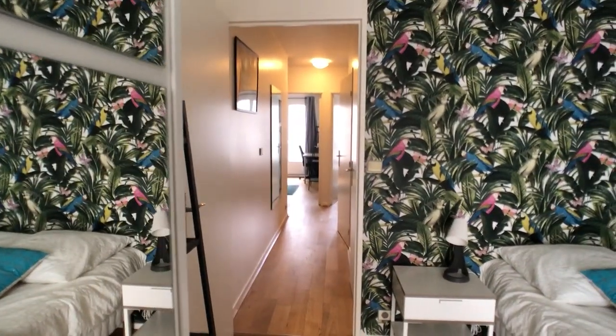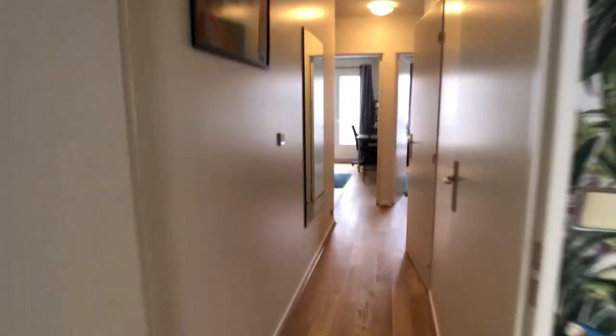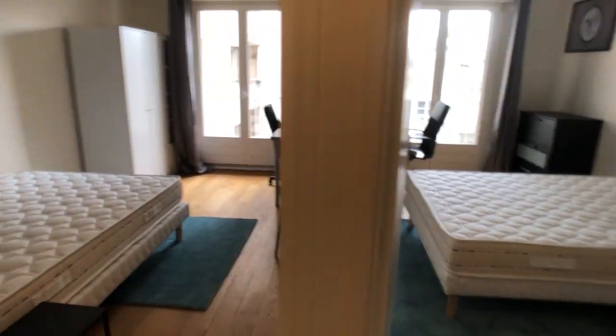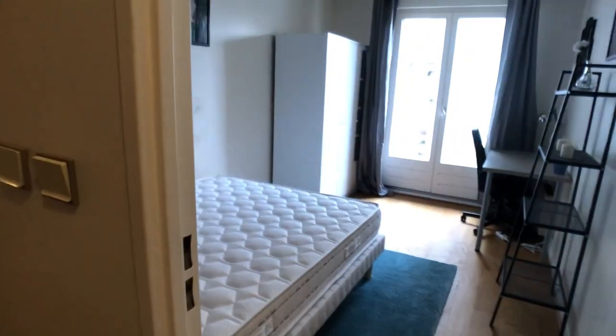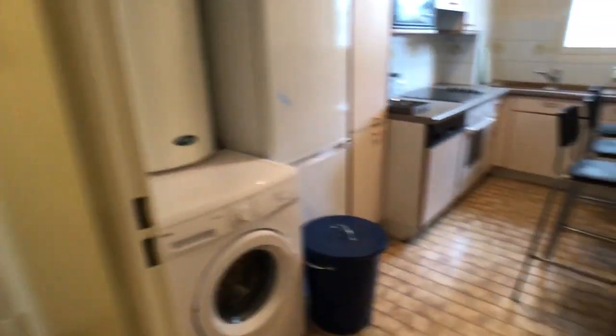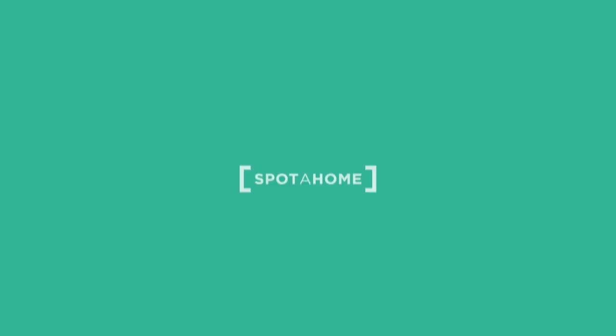This is the view from this bedroom through the hallway where the bathroom and toilet are, and you can see the other two bedrooms at the back. A quick glimpse of the bathroom, the two bedrooms with balcony access, the main entry, and the full kitchen — it's quite big and very nice. And that's it! That was the tour of this very cool apartment in the 11th district. I hope it works for your stay in Paris!